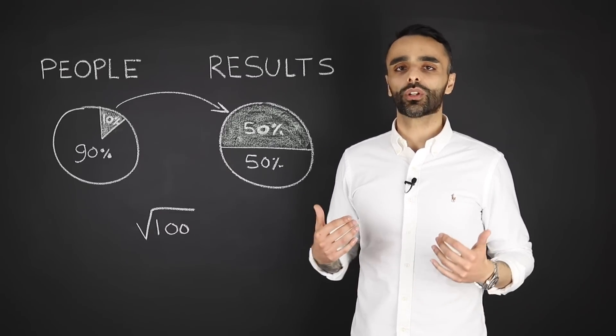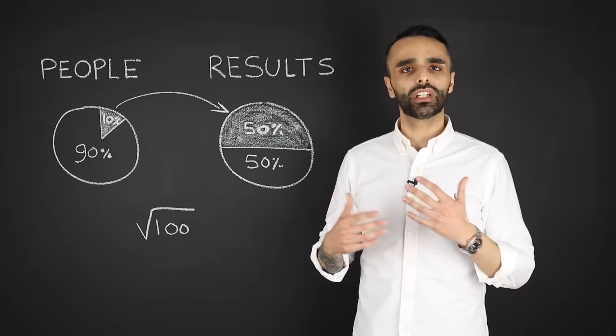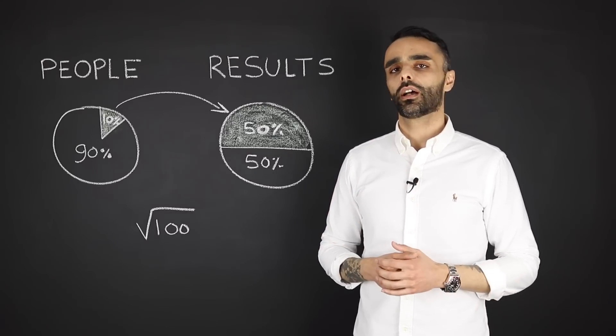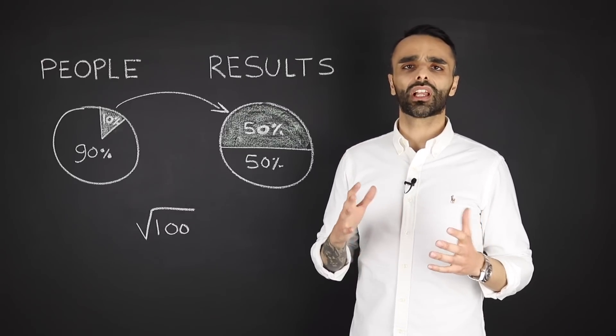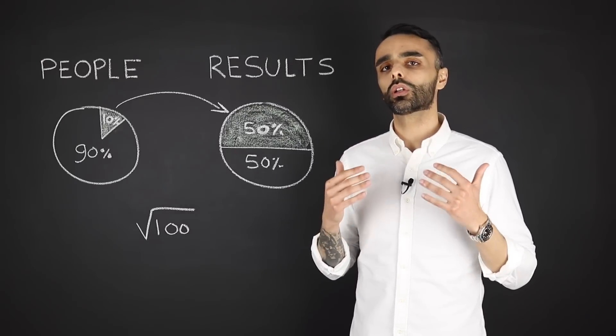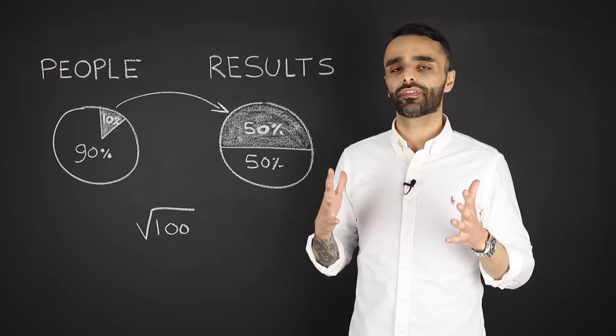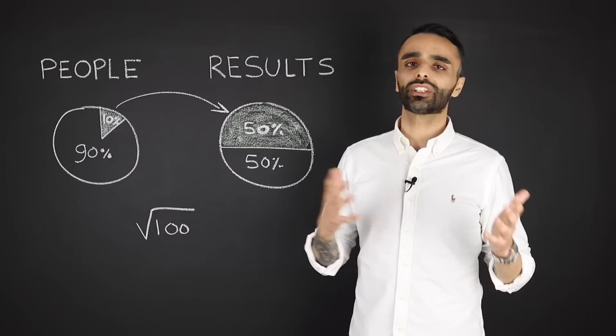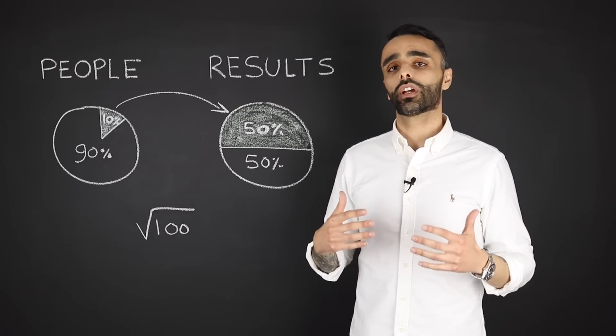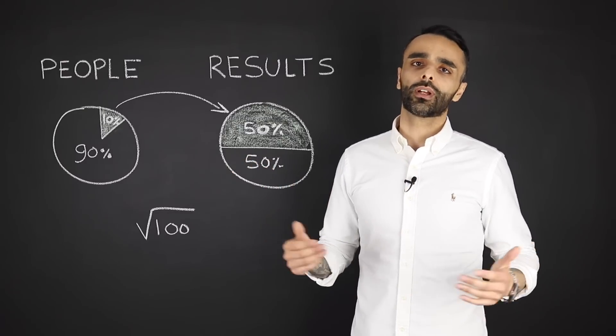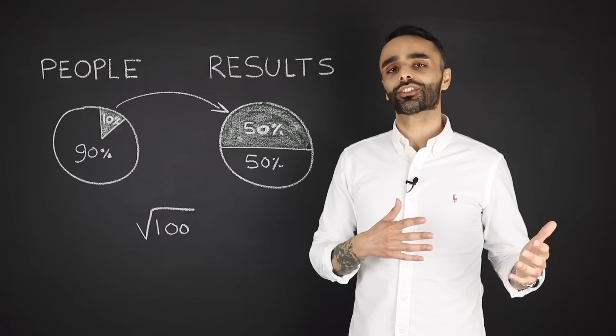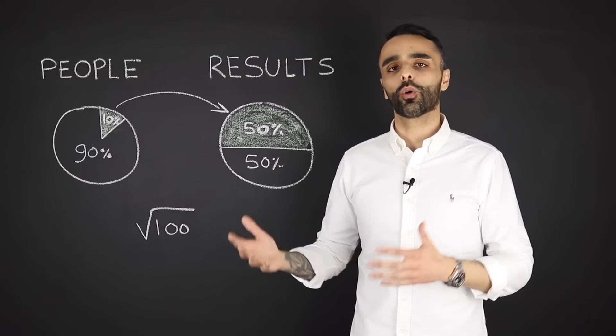That is what I noticed as well. But at the time, I didn't realize why that was. But what I noticed was that only a few people on my floor, there were like four or five people, who closed more than half of all the sales. And it was easy for us to look at it and find this out because we had a big board, like a scoreboard, where the managers and all the sales staff kept score.